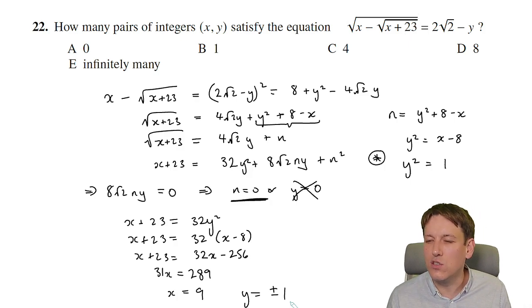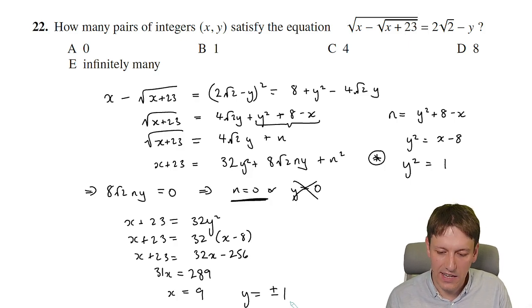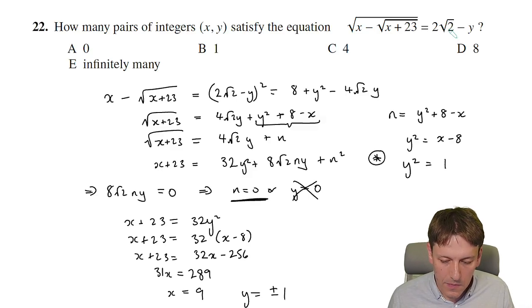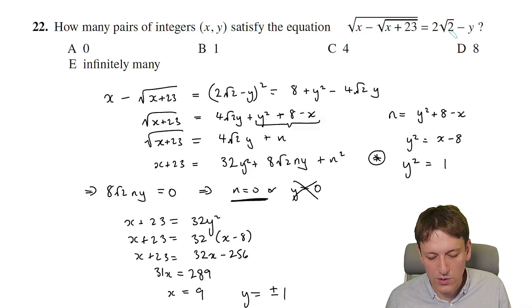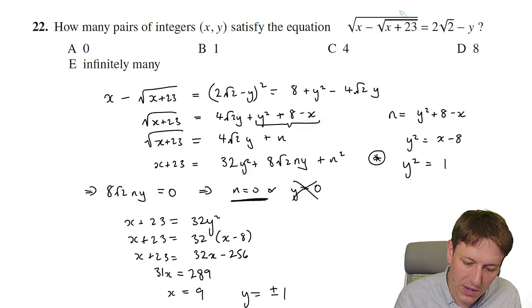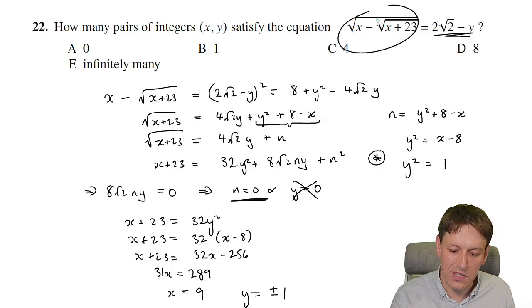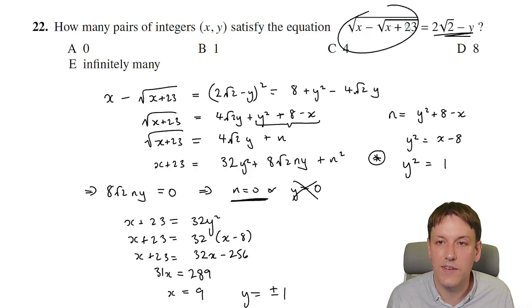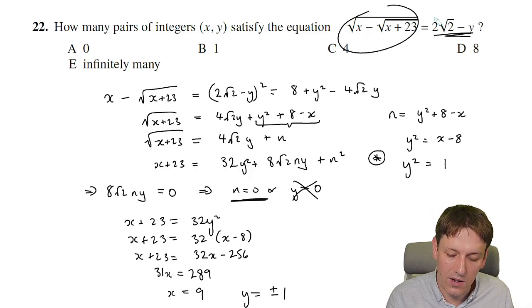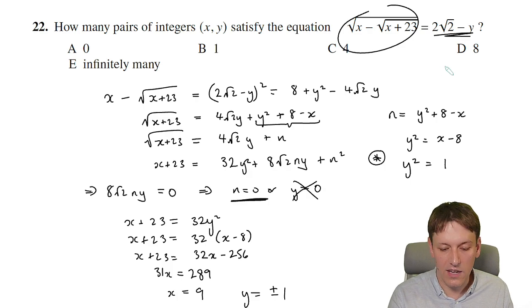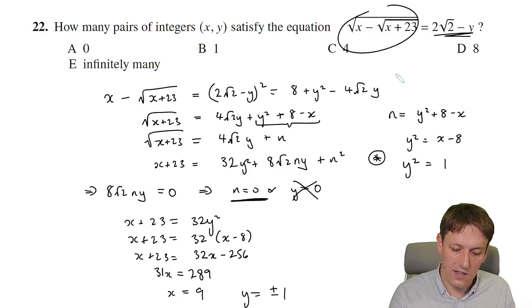And you should check that that does actually work, maybe by squaring 2 root 2 minus 1 and checking you get what you end up with on the left hand side here. But if you think about what is going on here, right? If you put a value of x in here, I can certainly only get one possible value on the right hand side here. This means the positive square root of x minus the positive square root of x plus 23. So I can only get one answer here on the right hand side, and certainly the answer is no more.